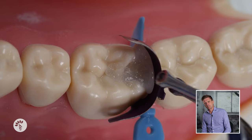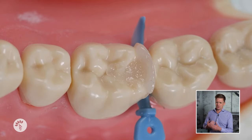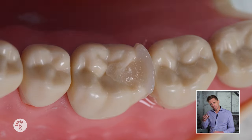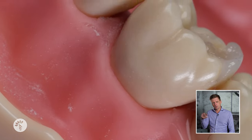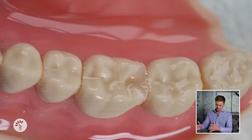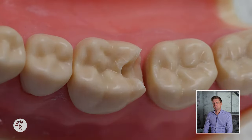And so here, now we have a lot of grinding to do. The problem with grinding is that for a burr to have enough rotational speed that the surface can cut properly, it needs to be fat. If you have a very tiny burr, it can be rotating fast, but the surface speed is so low that it's going to take forever. So that's how you do it wrong. Now let's look at how you do it right.